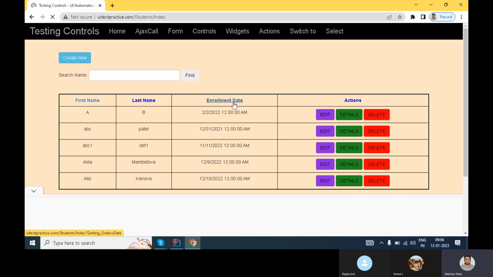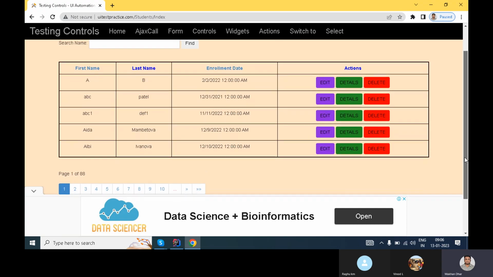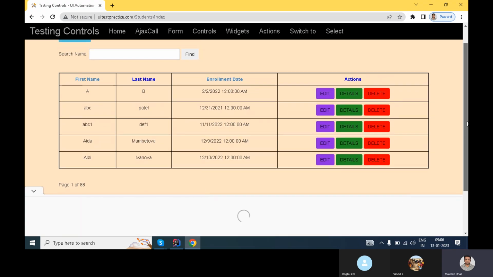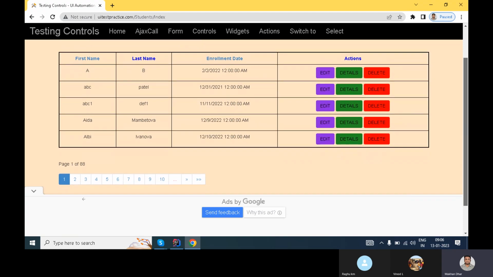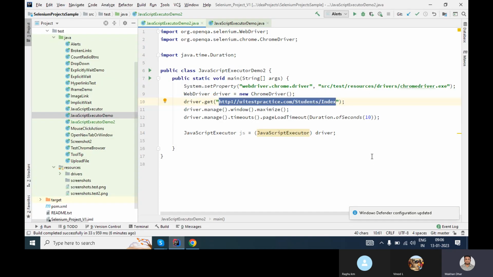If I want to scroll till 500 pixels, how to do that? I want to come in between on this particular web page, at 500 pixels. We'll see that using JavaScript executor, which is the only possibility to do all the scroll things.